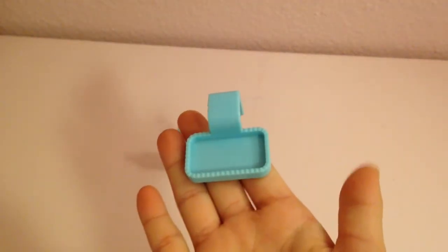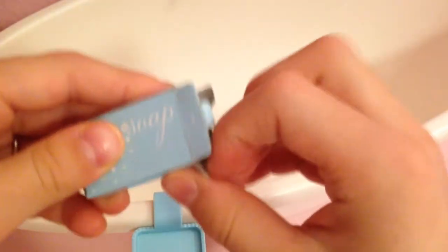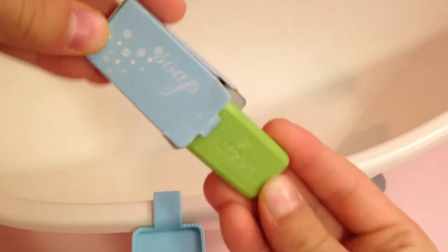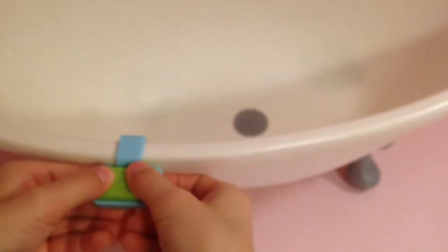Here are the items for cleaning. There's a soap dish and it hooks onto the side of the bathtub. Here's the soap bar — it comes in a box and there's a lot of detail put into the box. It's ripped a little bit just because I've had it for so long. The soap says 'soap' on there with dots — super cute — and it has a curl like real bar soap. You can put that on top, and then we've got shampoo.